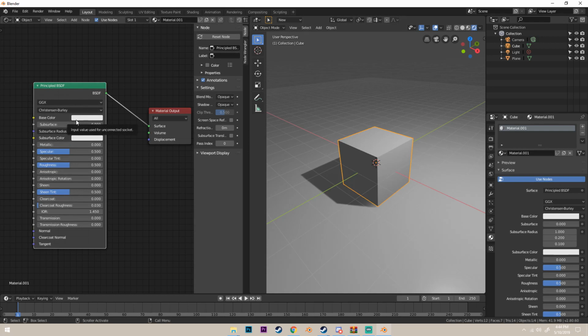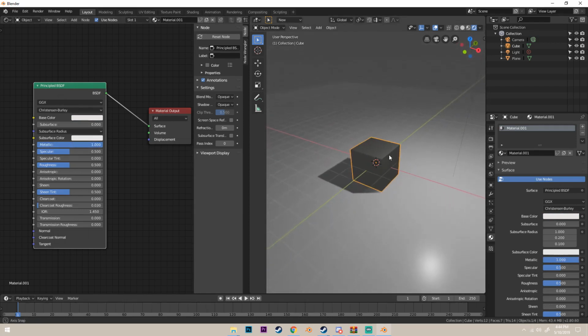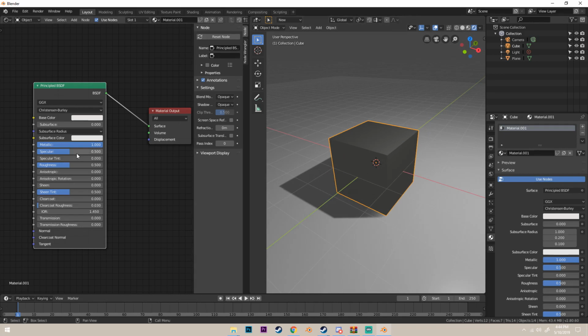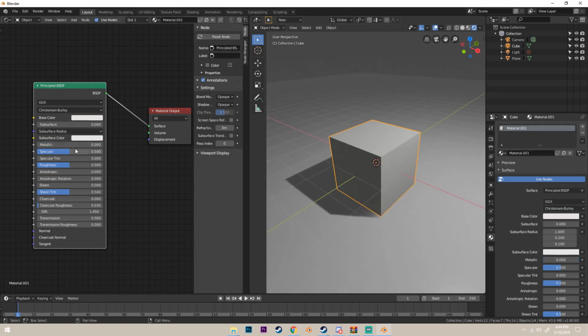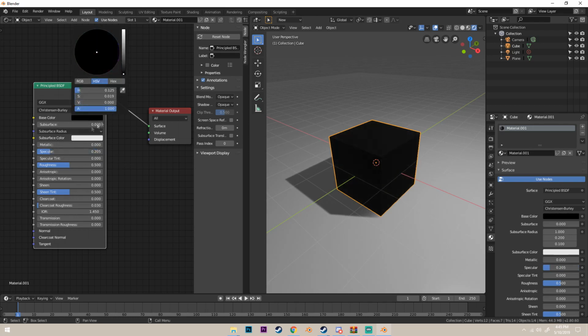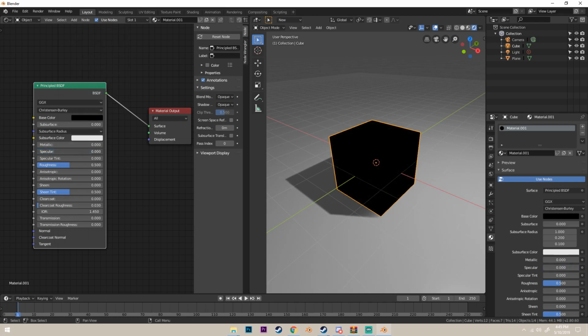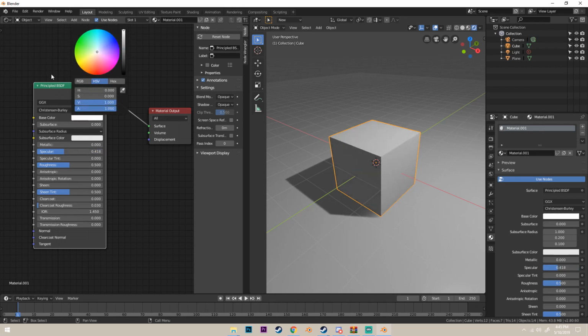So base color is just the color of the object, so you can just change it to whatever you want. I'm going to leave mine white right now. Metallic is how metallic the object is. And you see right now it's kind of like a rough metal material. Your specular, I'm actually going to turn metallic down for now. Your specular is how much light the object can absorb. So you can kind of see, I think if I turn this on black it'll be better. You see that turning it all the way down means that it's just black and it absorbs all light. And turning it up means it's just like some Crayola marker kind of black. So that's what that is.